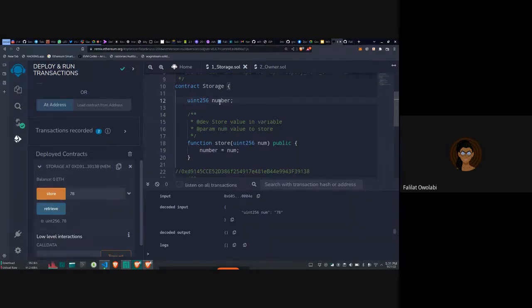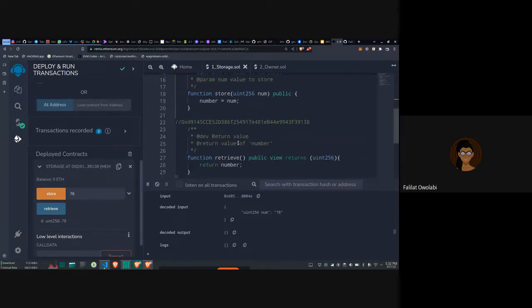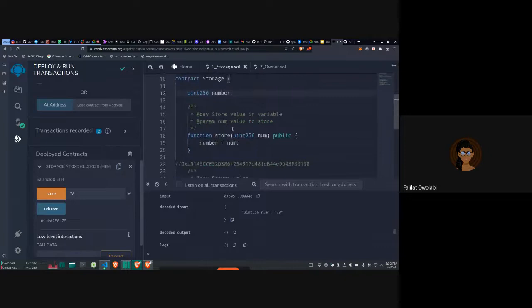Do we get? Like you can store maybe any number, but you cannot store any negative number because this thing is uint. All this will be taught, but I don't want us to go into code, so I will not confuse us. I just explain what this code is doing. What this code is doing is that you can store a number here and then retrieve the number here. If you put 2 when you are calling this function, it will set this number to be equal to 2. If you put 5, it will set this number to be equal to 5.